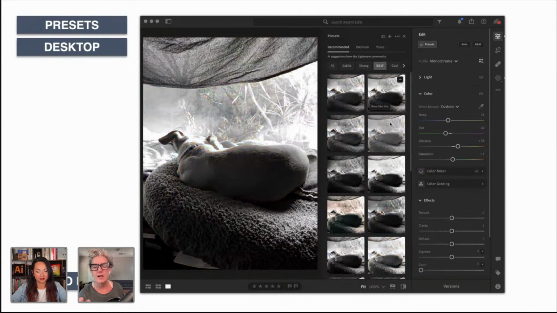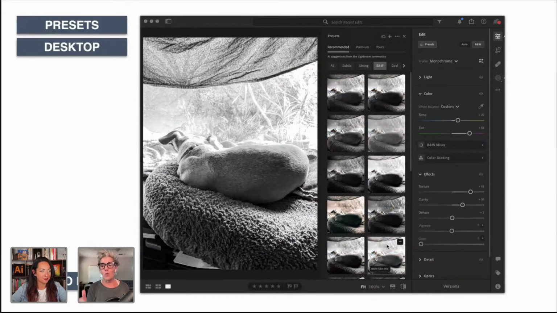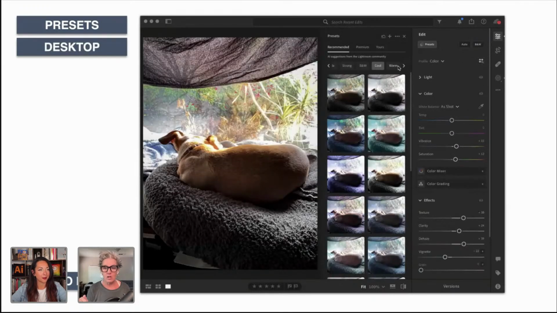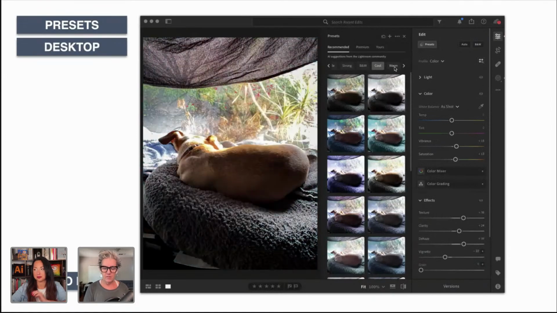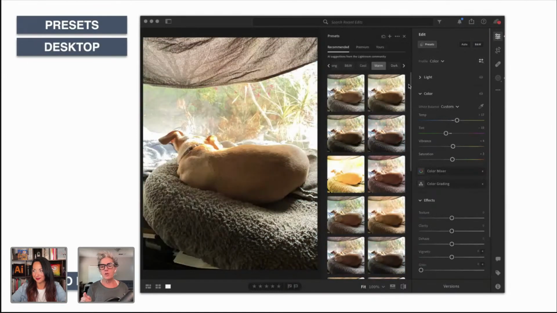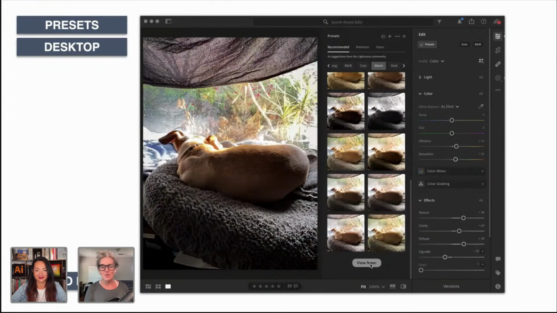There's something it says, I love the black and whites here. It says more like this. So if you head down a rabbit hole that you like, you can click more like this and it'll give you more inside the functionality. And then if you notice the sliders, the editing sliders on the right are moving. You can adjust those after the fact.